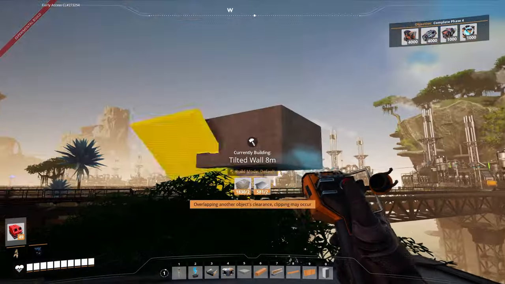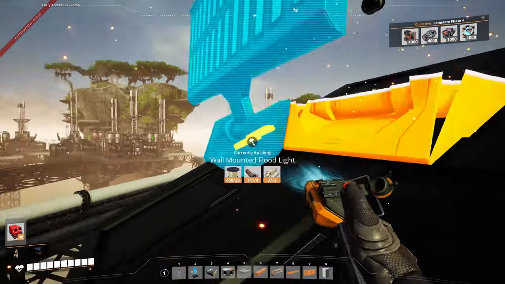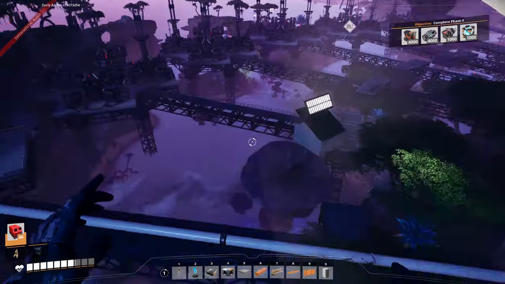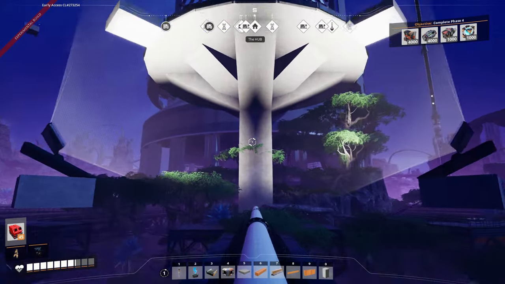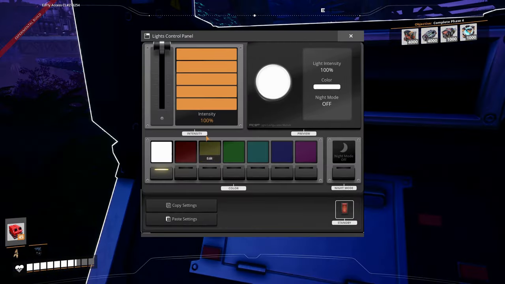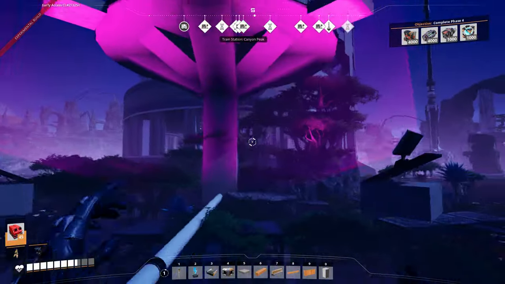All right, now we need a tilted wall. Hopefully those lights were worth that. They definitely need to be brighter. Kidding, jeez. Well, we can tell where it is now. Obviously, we're gonna go pink. And we need to drop that about at least 50%. Crazy. Better already? Ooh, that's still really, really bright.